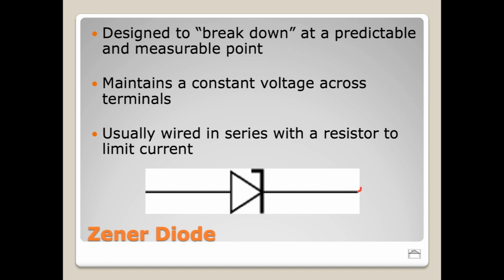So again, keep in mind, these are your connection points on your schematic symbol, and we would also have a resistor connected over here. We haven't covered this schematic symbol yet, but that is effectively what it looks like. So we'd need to make sure we had a resistor wired in series so that any electricity that wanted to pass through that diode had to pass through the resistor first.